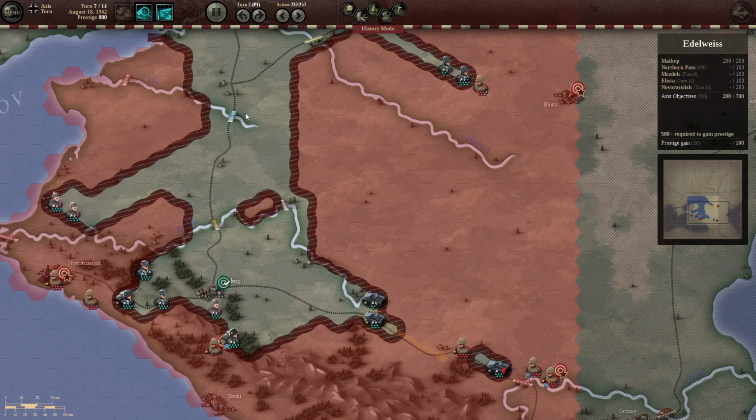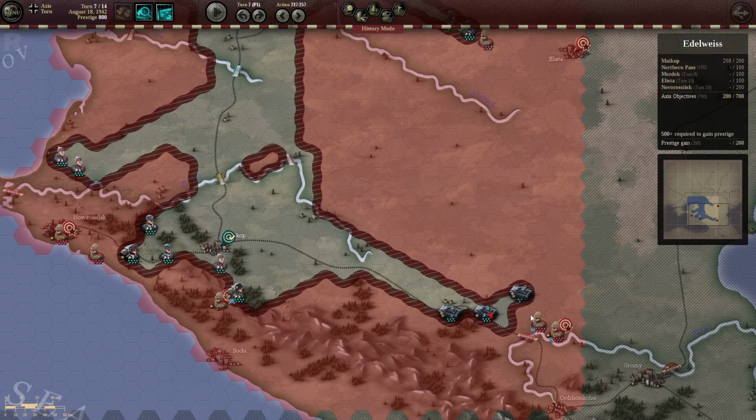Our turn 7 begins, and we need to reconnect the road up to here. And here our breakthrough was successful, and now we need to make sure that this unit remains in supply, because we absolutely need it for the next turn to be able to fight. And I figured that this one should not be able to cut us off, and it won't, so we're good.